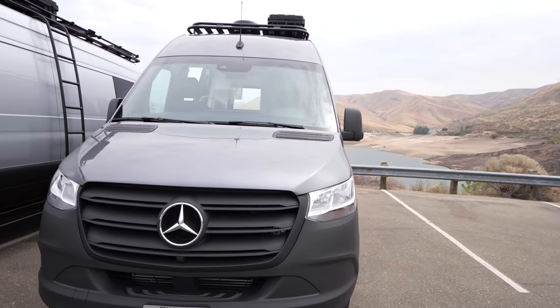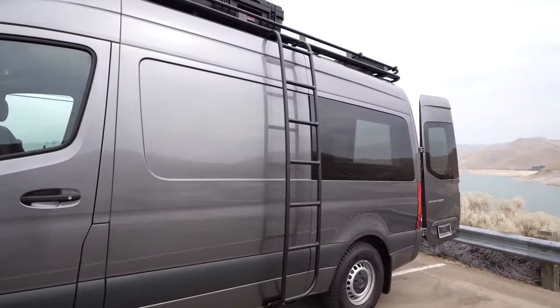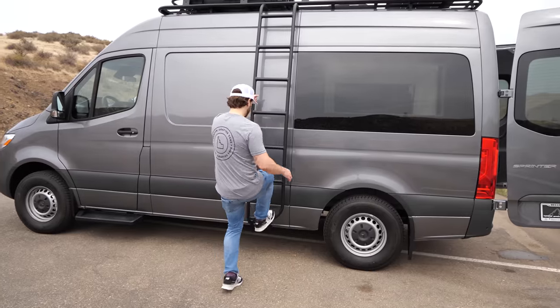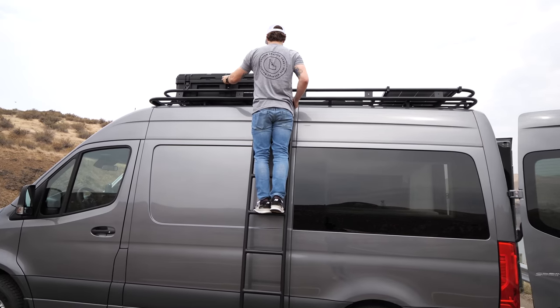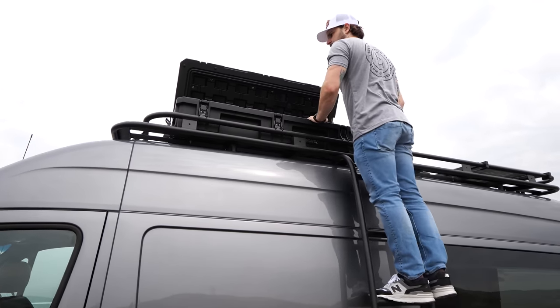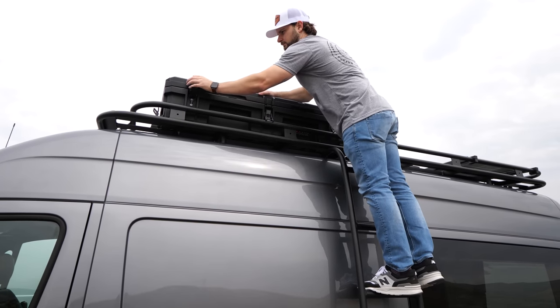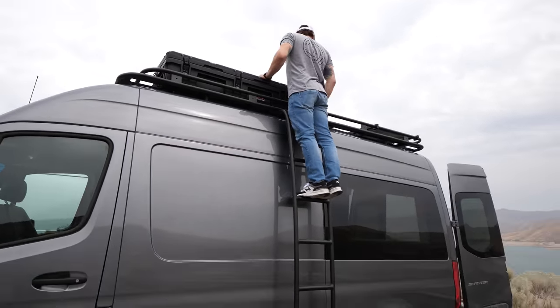On the outside, there are a few things we didn't do on this one. It doesn't have the exterior truck bed treatment spray — once they picked it up they loved the color as-is. We haven't done suspension upgrades yet; they wanted to drive it first. We didn't upgrade wheels and tires. We do have a roof rack with 150 watts of solar, a Winegard cell phone and Wi-Fi booster, and a 95-liter Rome Adventure Co. storage box on the roof rack. Since their van is small and we didn't do rear door boxes, we put storage up top — easily accessible by climbing the ladder.